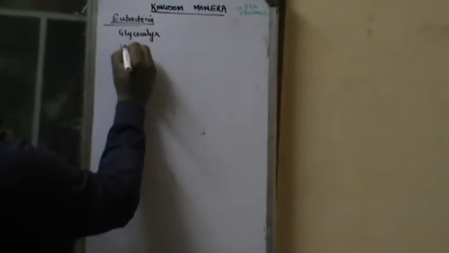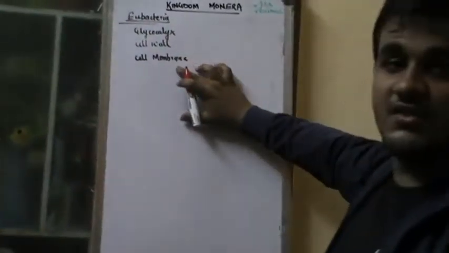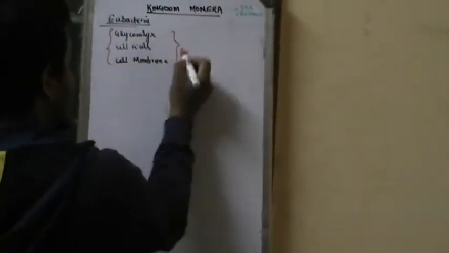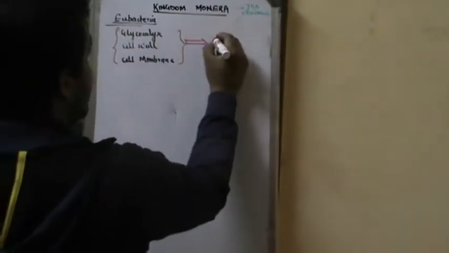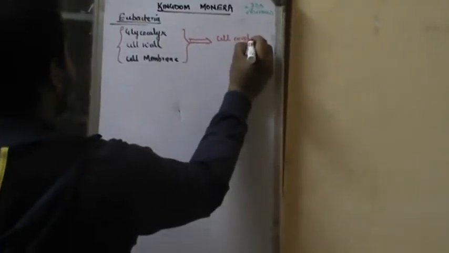Okay, देख. अगर मैं outer to inner हूँ, हमेशा रखना. From outside to inside, the very first layer for eubacteria is going to be glycocalyx. The very second layer is going to be cell wall. And the very third layer is going to be cell membrane. It's NCERT liner. हमेशा याद रखना. Glycocalyx, the outermost layer. The innermost layer is going to be cell membrane. In between is going to be cell wall. These three all together make something which we call cell envelope. NCERT liner, NCERT exemplar. It's very important.